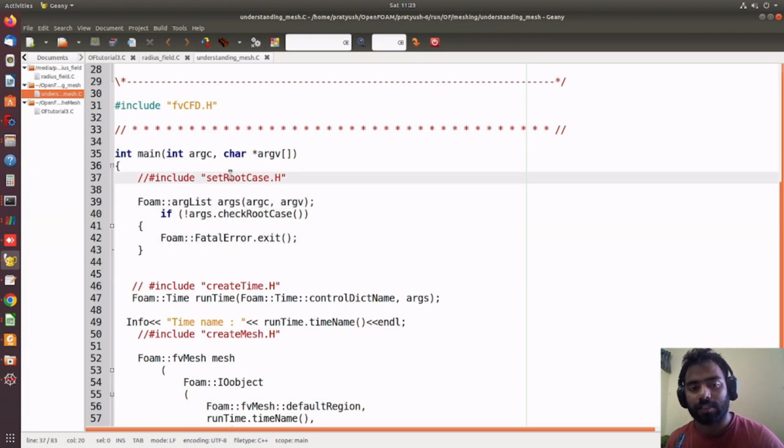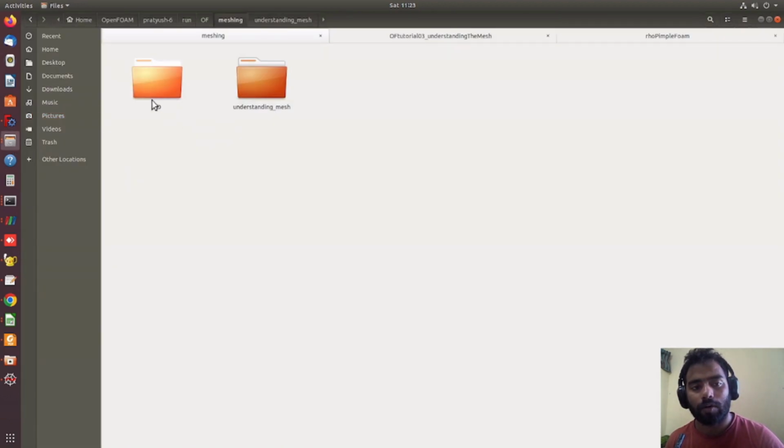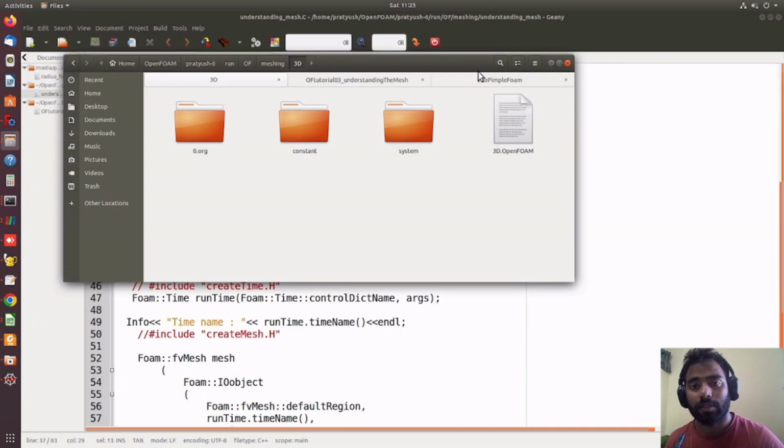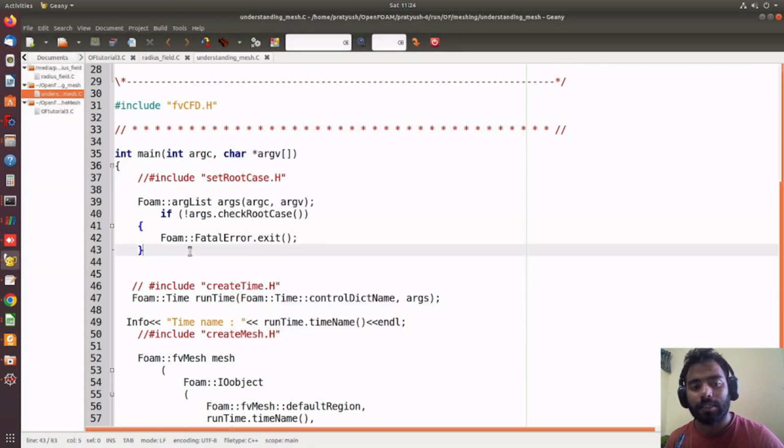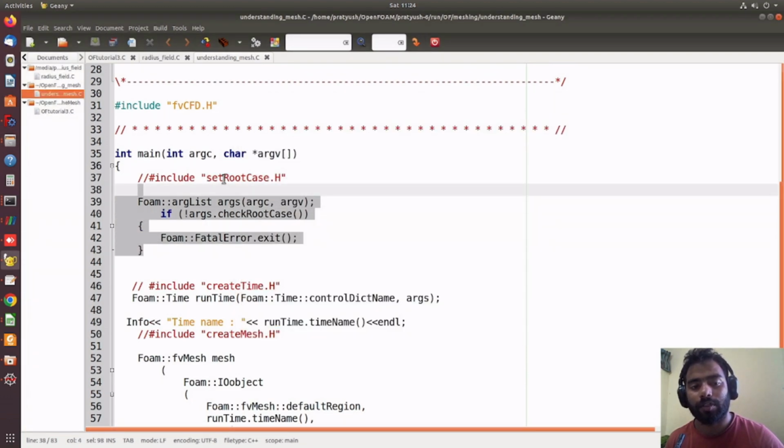What this header file does is it always checks whether the file structure is correct. So if you are going to compile this solver on this test case, it is going to check whether these two folders, the constant folder and the system folder, are present or not.